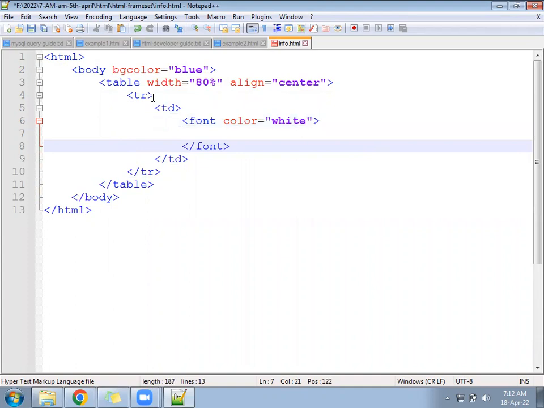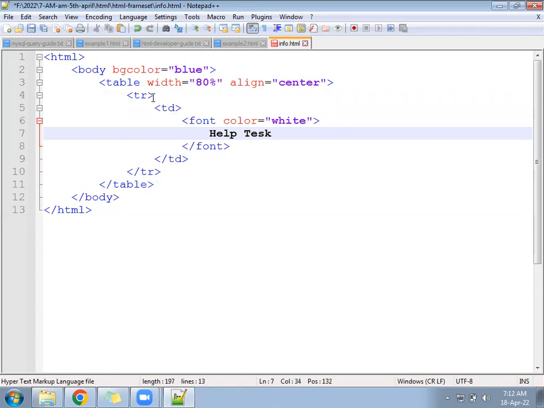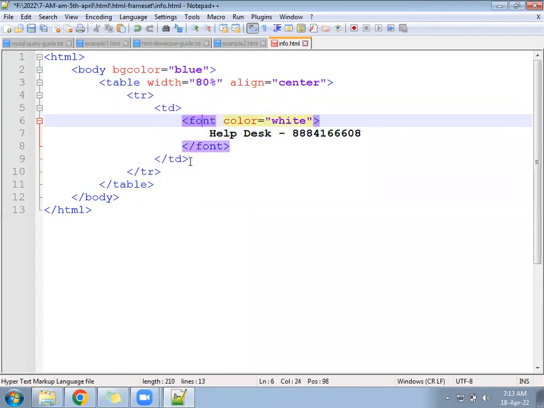There you can write desk. So first td is over. It will come in the white color and contact number will appear.